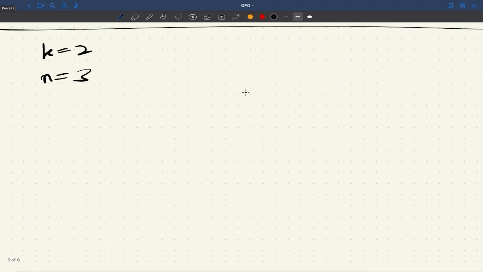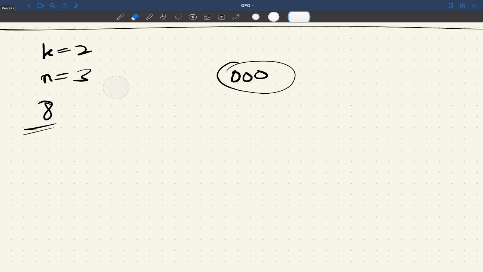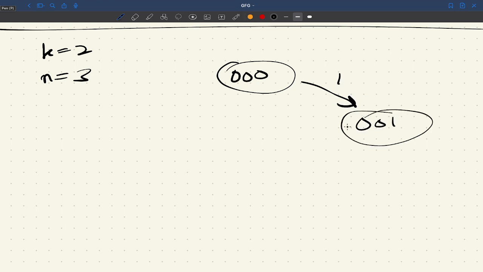So for n equal to 3, let's just start with this string. Total possible strings for 3 is 2 raised to power 3, and that is 8, right? So a total of 8 possible strings will be in my graph. Let's say 0 0 is one string. If I append 1, I'll get 0 0 1. And if I append 0, I'll get 0 1 0, right?